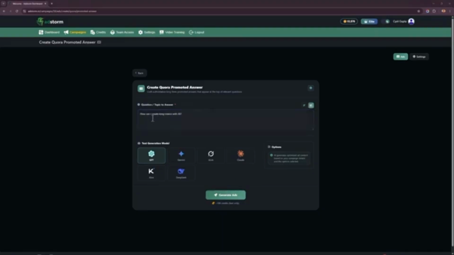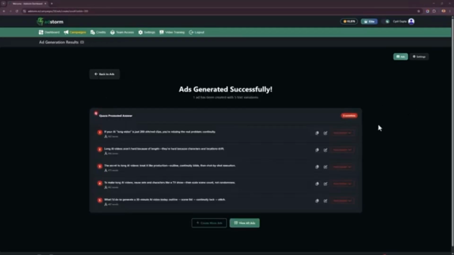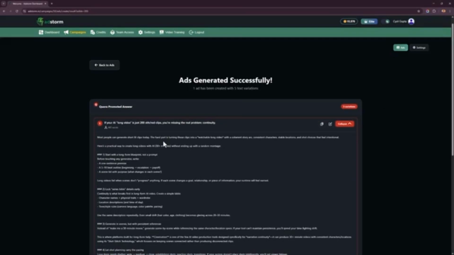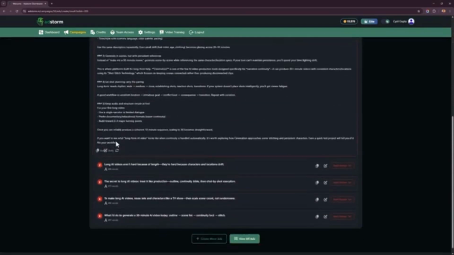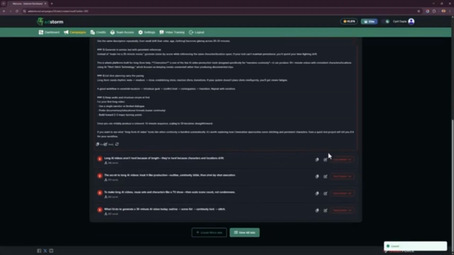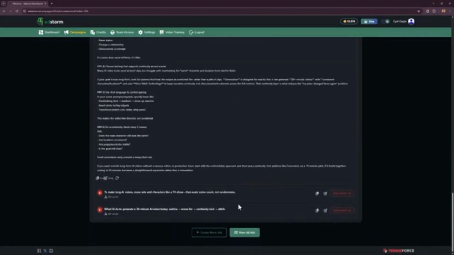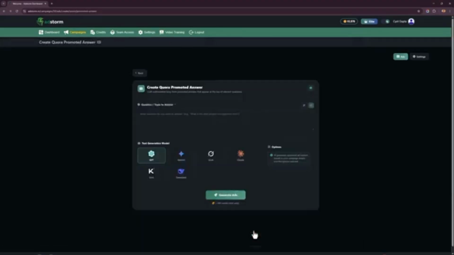So this is, for example, a question: how can I create long videos with AI which matches my product's animation? Then you can create an answer using GPT, Grok, or any of the other AIs. Let's go for Gemini this time. Click on generate ad, and in a few seconds you're going to get a perfect ad for Quora promoted answers. And there we have it. Click on read answer to read the actual answer. And if you want to change anything, you can. You want to modify it, again, you can do that with AI, or you can copy it and promote it. You've got 5 different options here too, so that you can choose the answer that you want to choose for this purpose. Now let's go back to view all ads and see some more ads, see some more details.